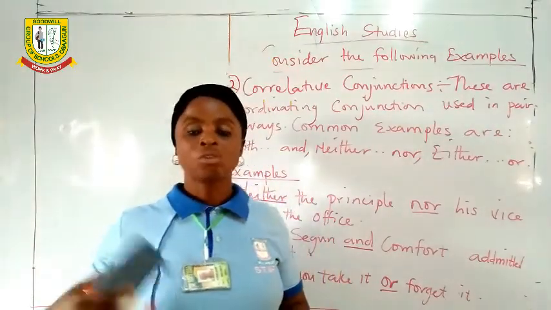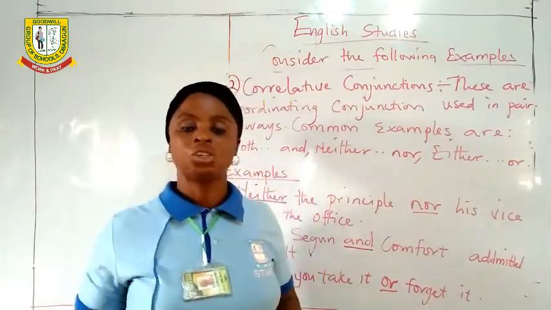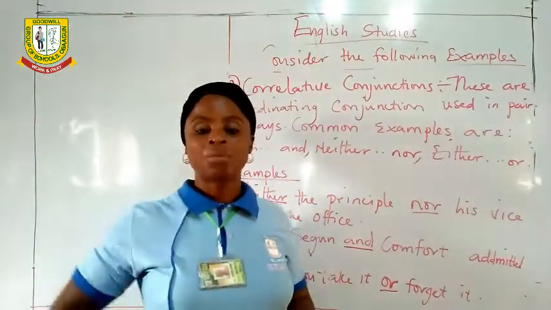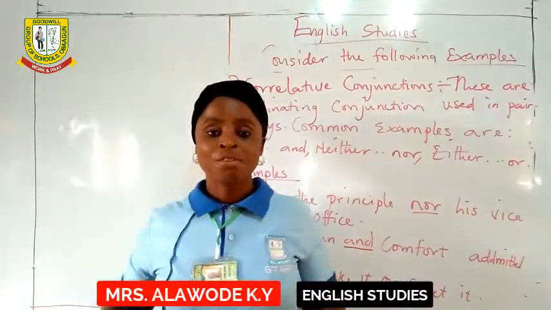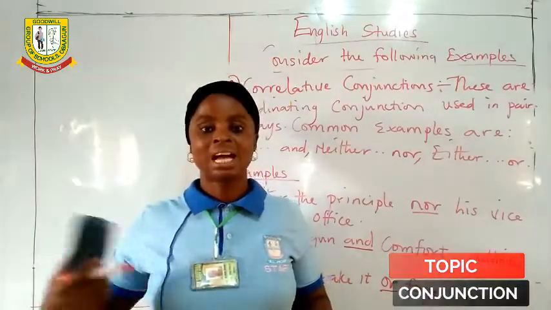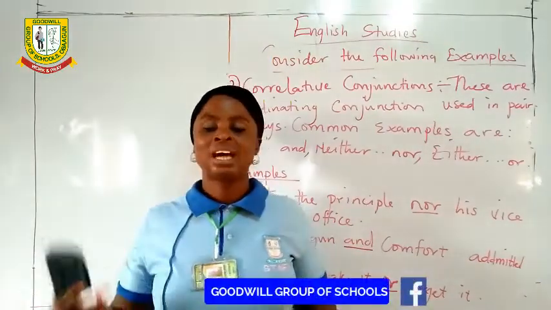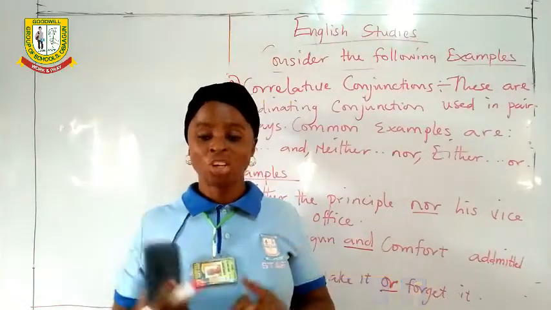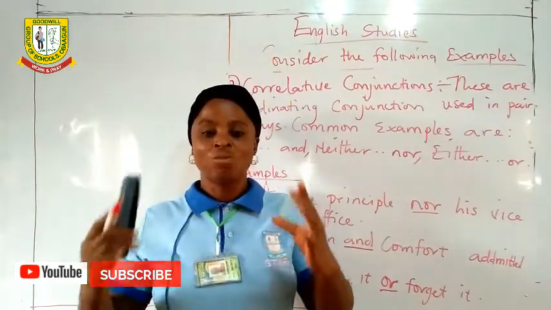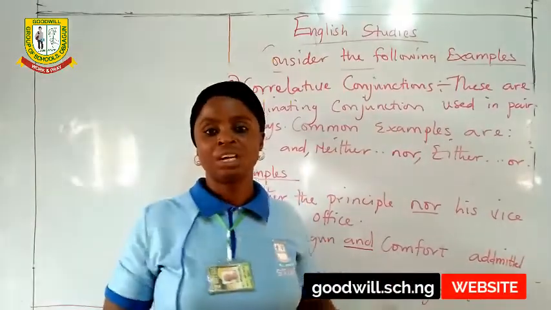So I moved to the types of conjunctions. I said we have coordinating conjunctions, we have correlative conjunctions, and we have subordinating conjunctions. So I've explained coordinating conjunctions as a type of conjunction that connects phrase to phrase, clause to clause, and sentences at times. I said the sentence elements that must be joined in coordinating conjunctions must be of the same grammatical structure. So there I tried to give examples.